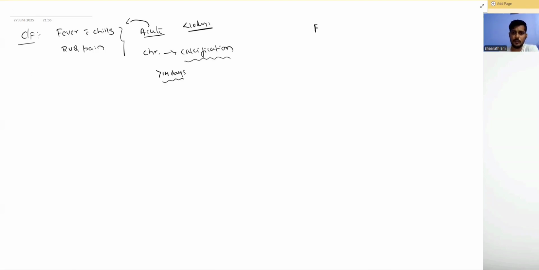Now, the pyogenic abscess, I told you that 50% of these pyogenic abscesses are multiple, and 50% of these abscesses are solitary. The same is true if it is an acute abscess. So acute amoebic abscess, again 50% of them are multiple and 50% of them are solitary. But a chronic abscess is usually around 80% solitary. So there is a single lesion which is usually at the periphery.